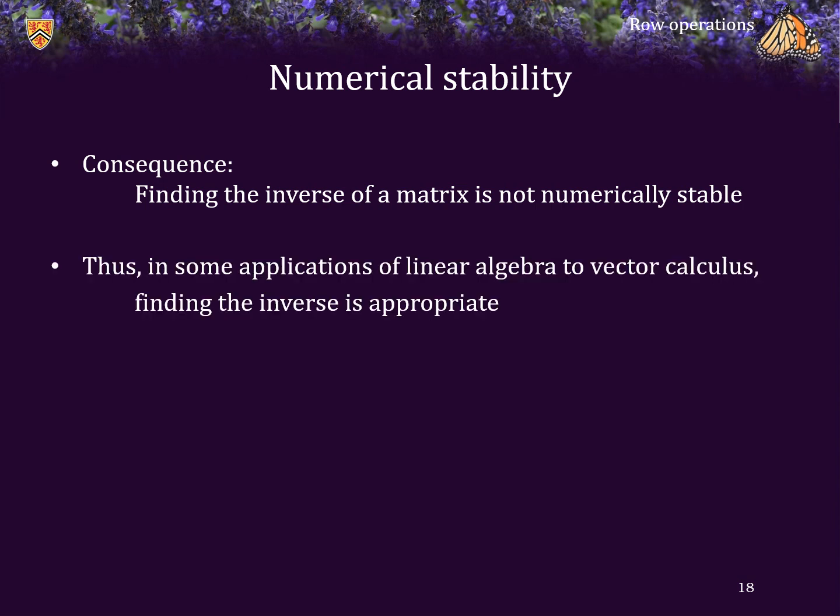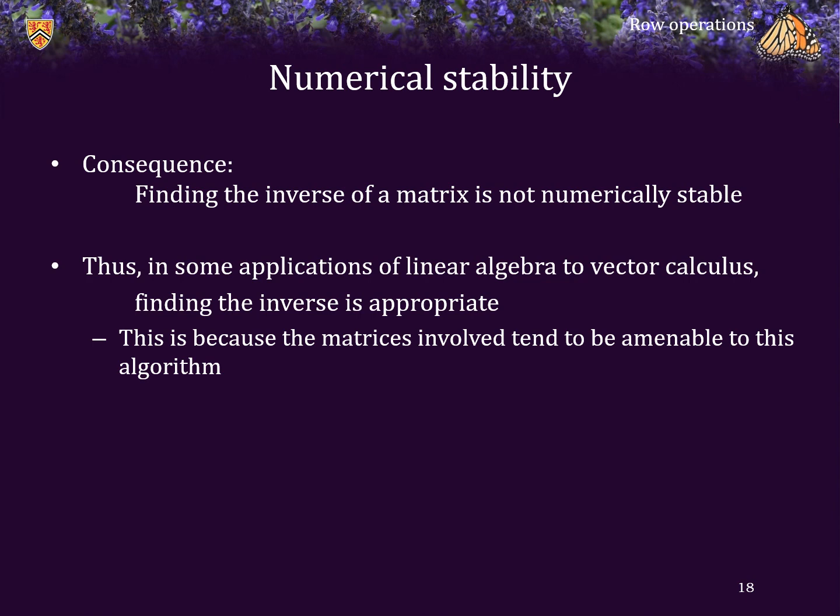Thus, in some applications of linear algebra to vector calculus, it may actually be reasonable to find the inverse. And in fact, that is what you will be finding the inverse for. Because in those circumstances, finding the inverse will actually be okay. This is because the matrices involved are amenable to this algorithm.